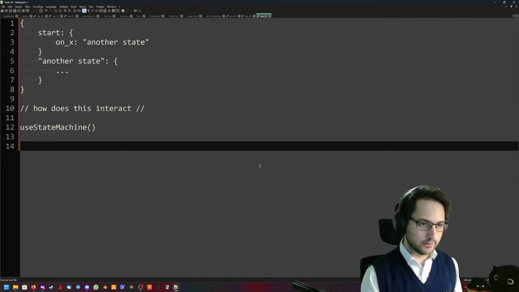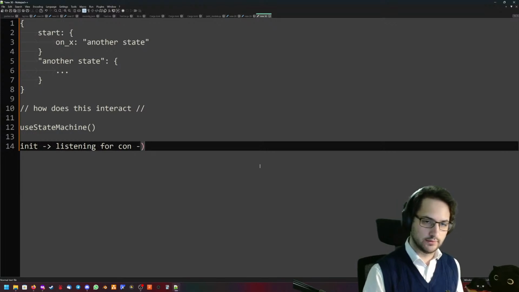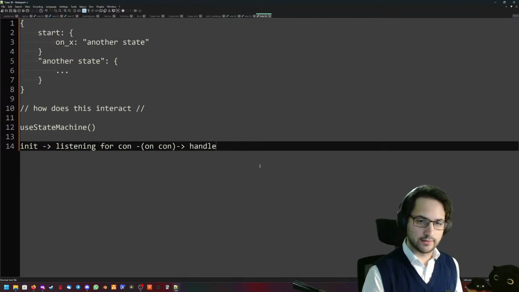That starts here with init as the first state, then goes to listening for connections, then on a connection, I'm going to do that like this. It's not the best way to write it, but we can then do an on-con. We could do handle con and then go back to listening for con.